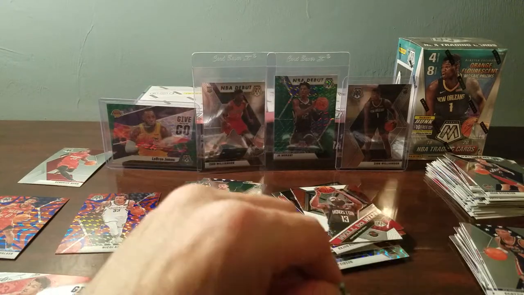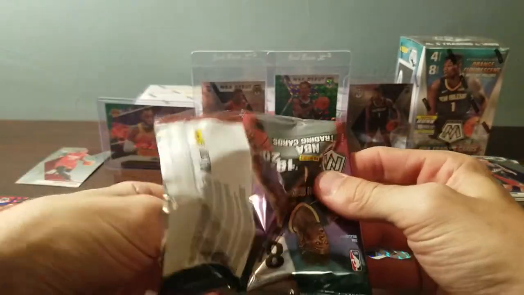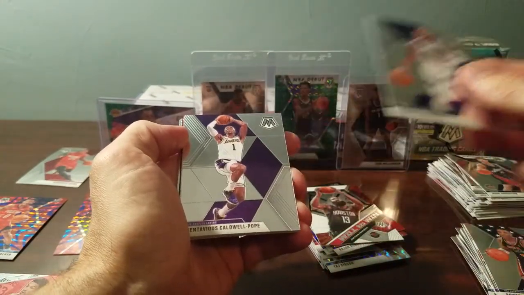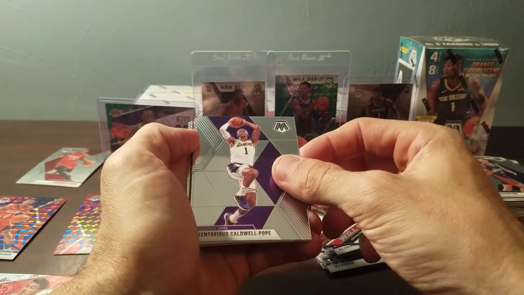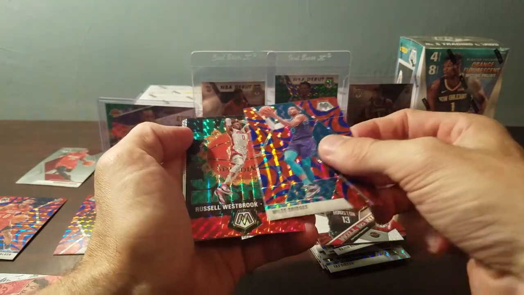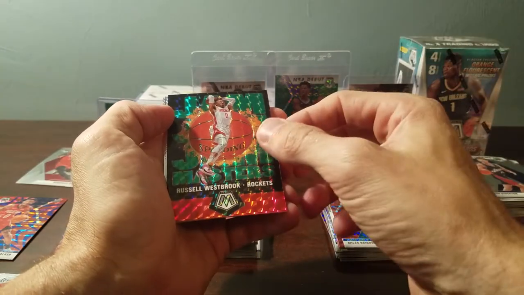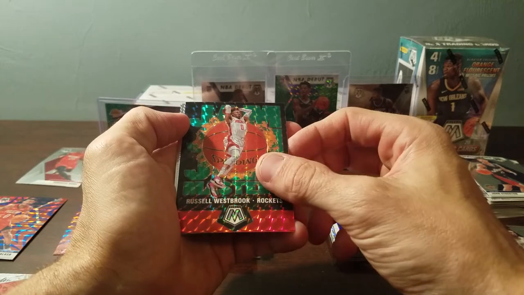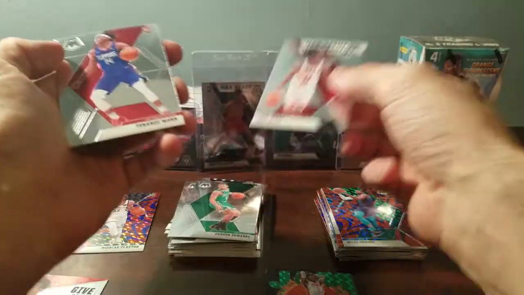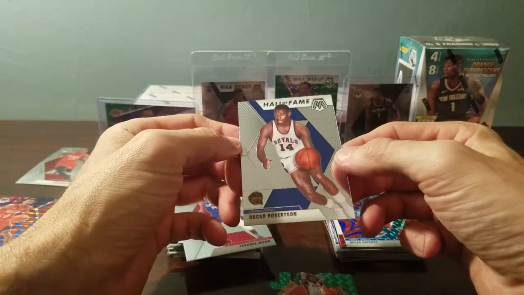Last pack for the mega box. It's been pretty good so far. I ain't gonna complain. Go out with a blast right here, though, hopefully. All right, D'Angelo Russell, Kentavious Caldwell-Pope, Brandon Ingram, Miles Bridges. Dang, I wish it was a LeBron, but that's still nice. Still a nice card. Jam Master, Prism. Take it. Kobe White. Terrence Mann. And Oscar Robertson.